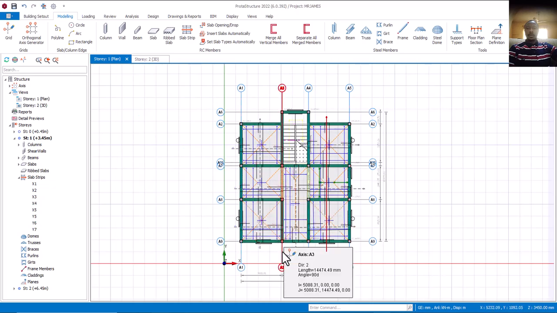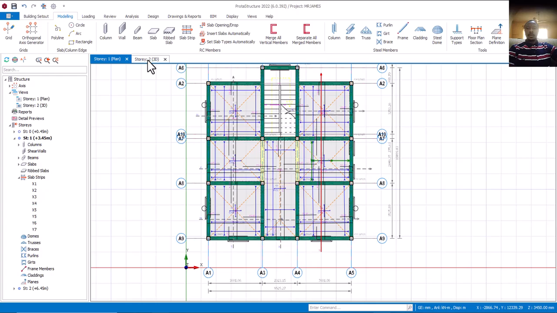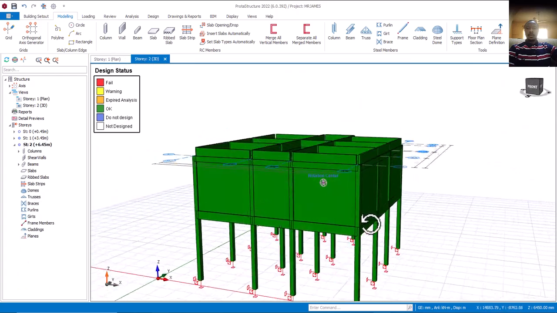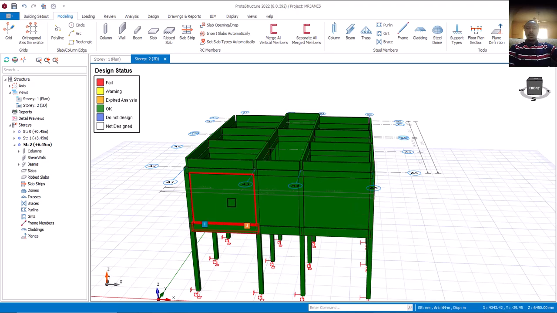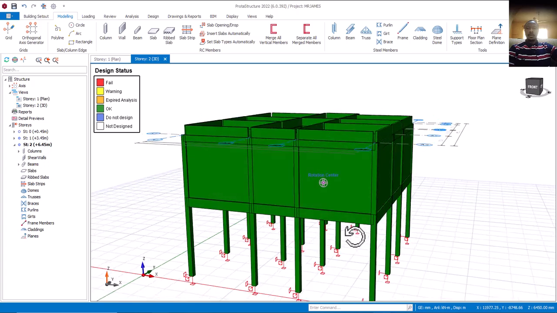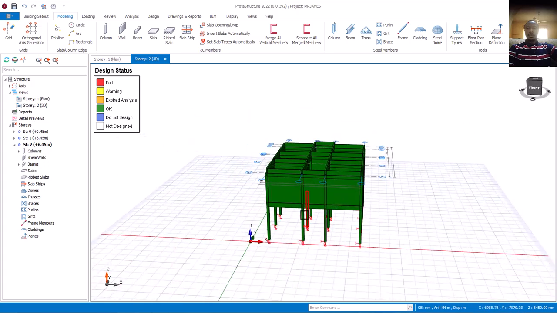So this is how you go about your interactive design and drawing of your slab strips. At this point, if they take this drawing to site, you can go and sleep and be snoring, knowing fully well that your members have passed the design. Is that okay? They have passed the design. So this is how you go about your design.